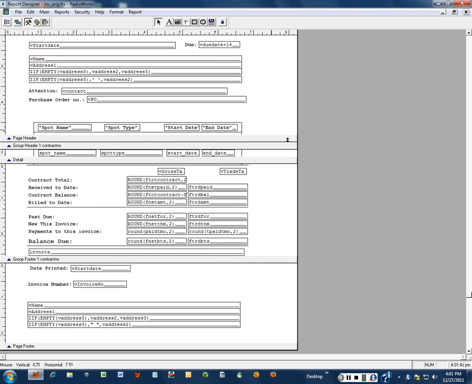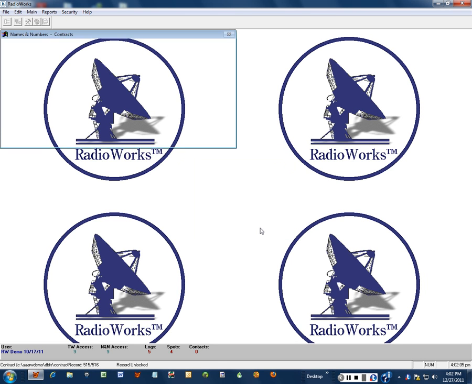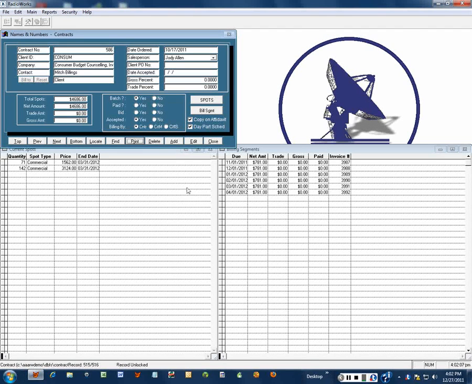And now it doesn't change up here. See, it says we're still using the original version. That's what we're looking at. But now we have saved that as the other version. So what I'm going to do is close this now and click cancel. Gets me back to the contract screen.